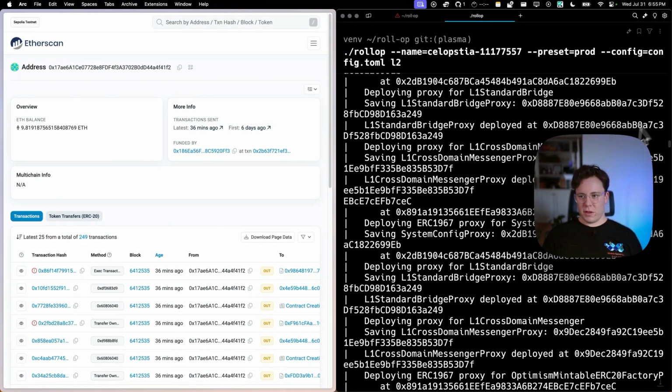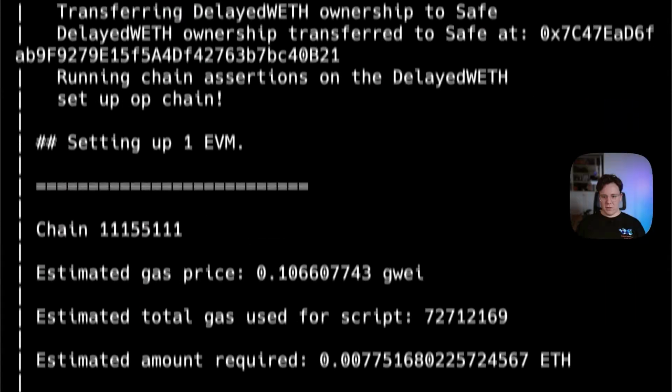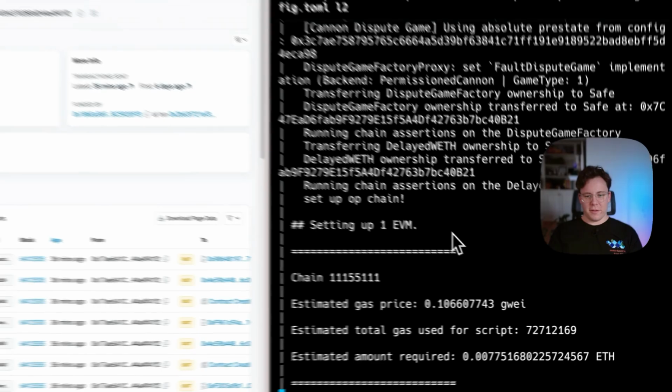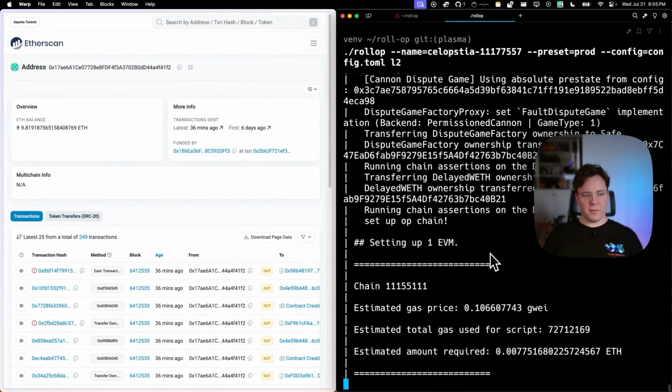It looks like we're deploying a lot of things. What's going on here? Okay, cool. Awesome. Those are good logs. It just wasn't skipping to the bottom. So it should take about, I would say, 20 to 25 minutes, depending on the network. And once this is done, it's going to tell us that all L2 components are running.